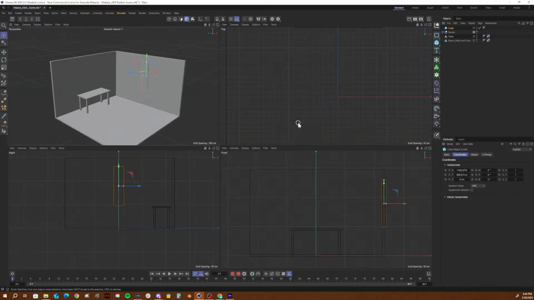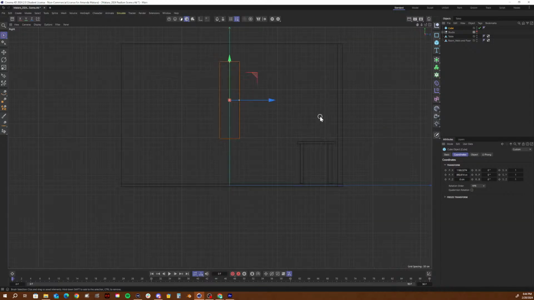I actually want to go back into the right mode so you can see how long I want this to be, right? Here we're looking essentially at our wall right now, the right side of the thing. And here's our second wall. I just want to extend this out a little bit and center it within the walls, so make sure there's about a similar distance from that side and that side. I think it's actually pretty good right where it was. And then maybe we just bring this up a little bit. There we go.